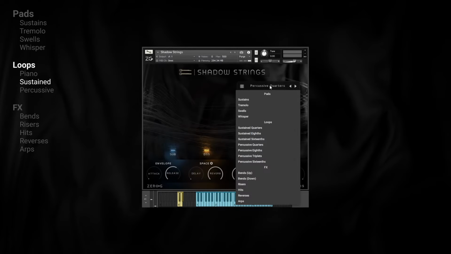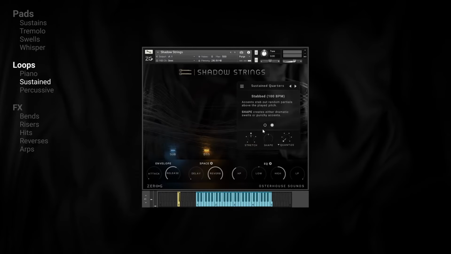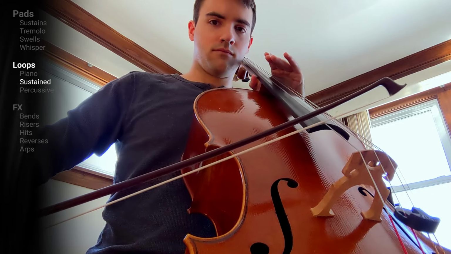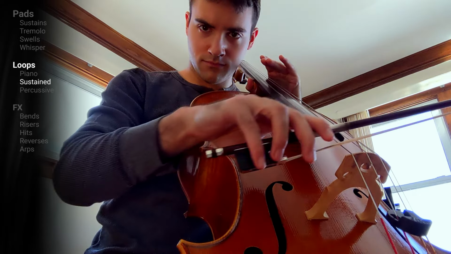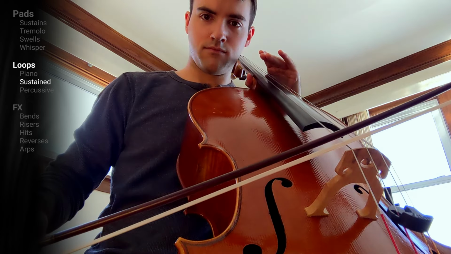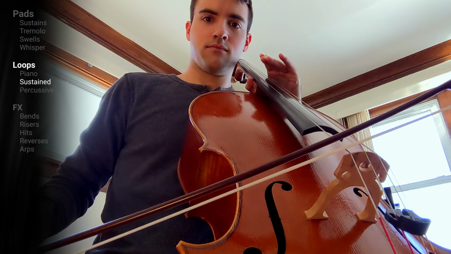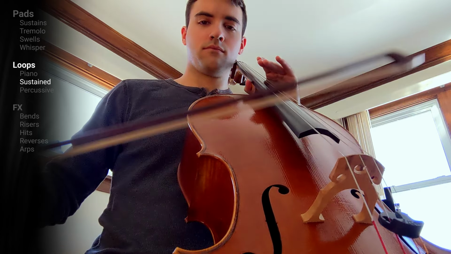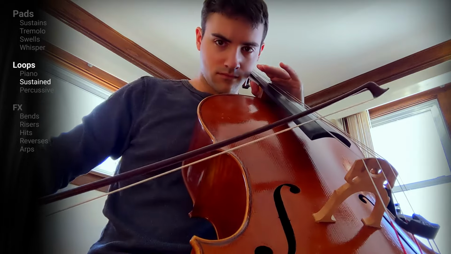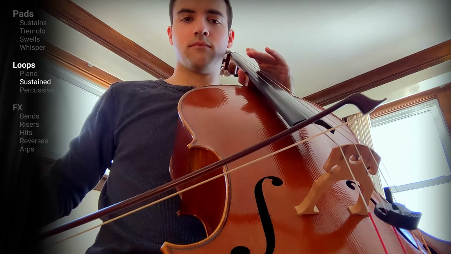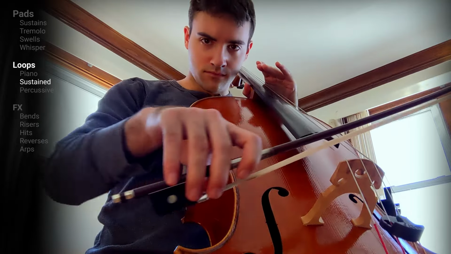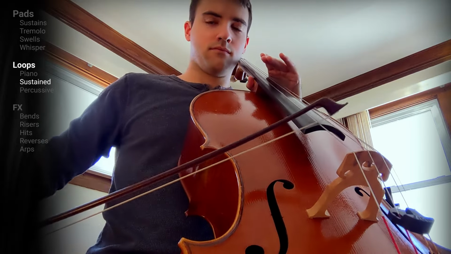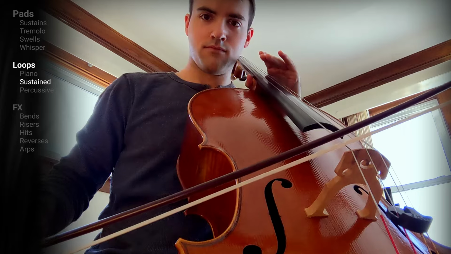The sustained quarters are the slowest bowed articulations. The bowing pattern starts with an up bow and lets it slide down towards the bridge. Then, right before changing, the bow speeds up a bunch and gets pushed almost on top of the bridge. Quickly changing bow direction at this point creates a bright percussive accent. Doing this repeatedly, it's almost impossible to get it to sound the same every time. Every time it's a surprise, and this is what keeps the loops interesting over time.